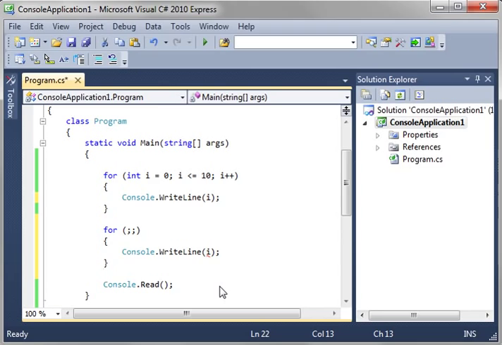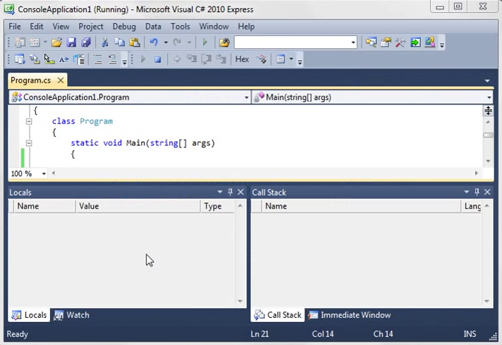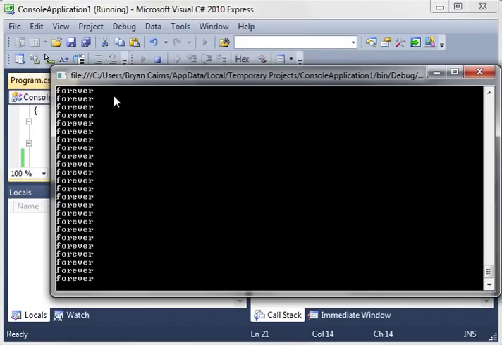That is a valid for statement. Now, we don't really have an I in there, so we'll just say forever. This is the structure of a for statement right here. And we've got no variables, no counter, no nothing. So if we run this, F5, you see it just keeps spitting out forever, forever, forever. That's because it's just going to keep going indefinitely.